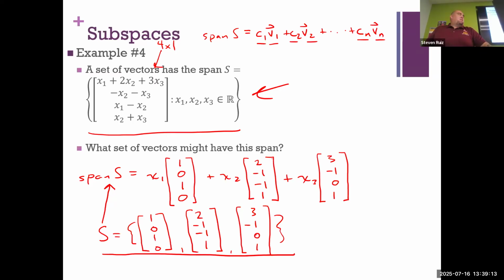The set of vectors that make the span will almost always be finite. It can be infinite, but we won't really talk about those. But just by multiplying those vectors by constants and then adding those things together, you can make a lot of new things. So that's what the span essentially is.